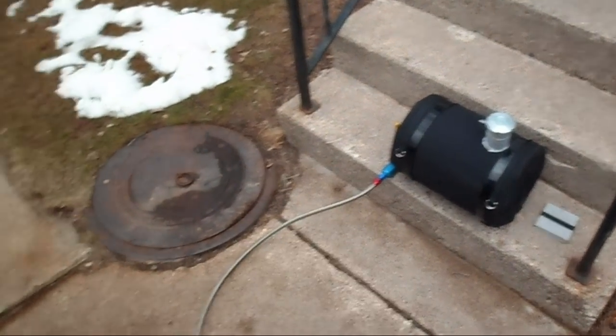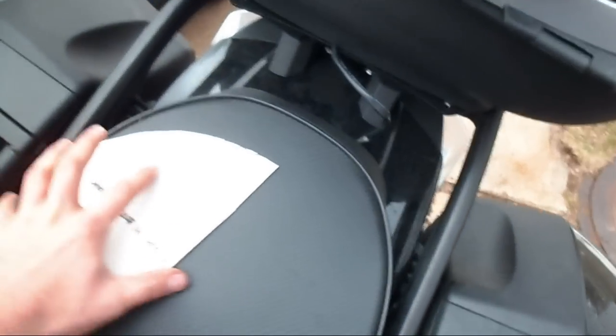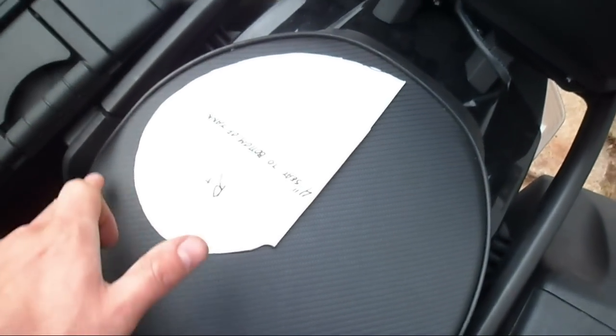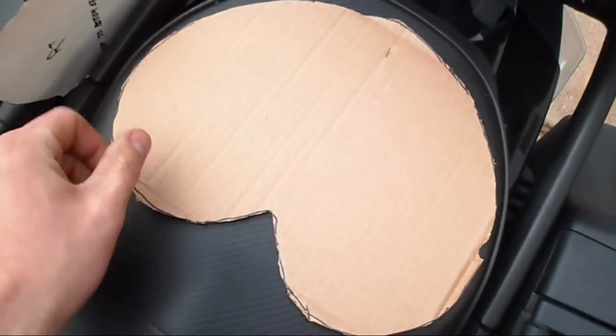I know some people will be happy to see I've got my auxiliary tank out, and this will be a concourse video. What I did was I took a piece of paper and cut it to the flat area of my sergeant seat, and then I mirrored that and came up with this little thing here.